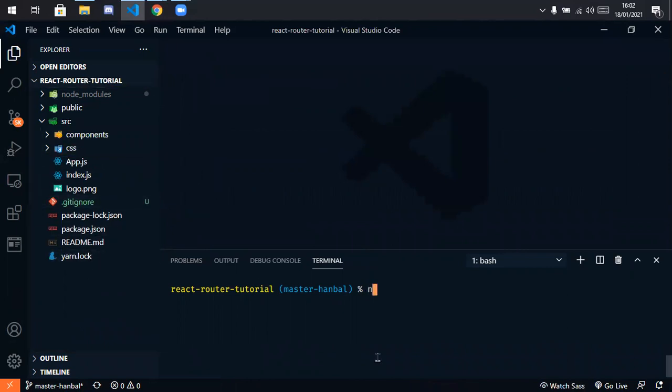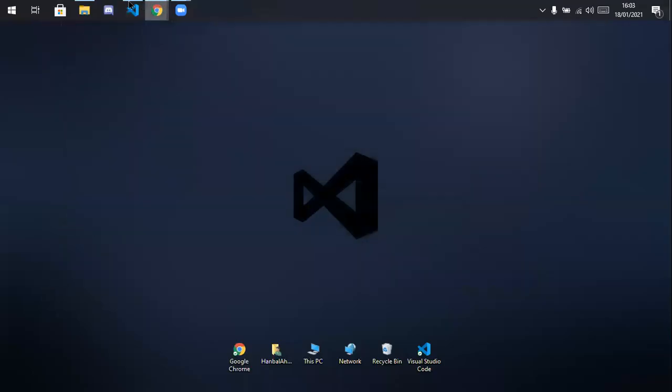Now we can run npm start to start up our server.